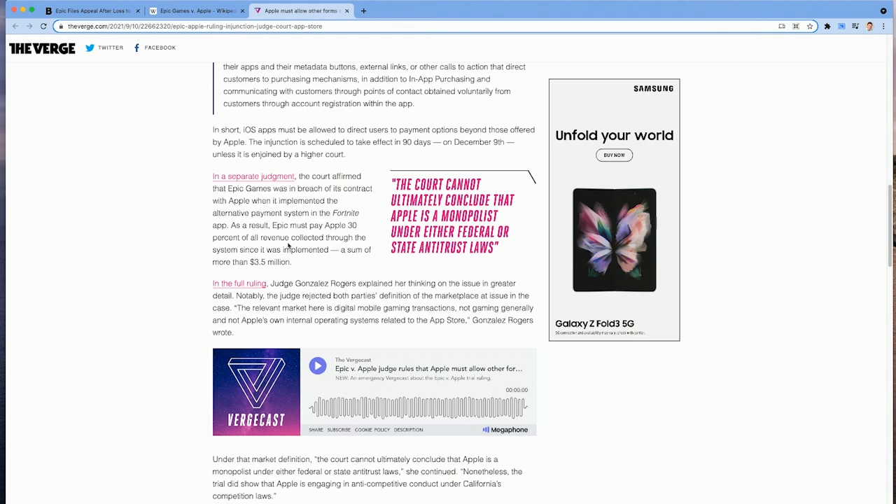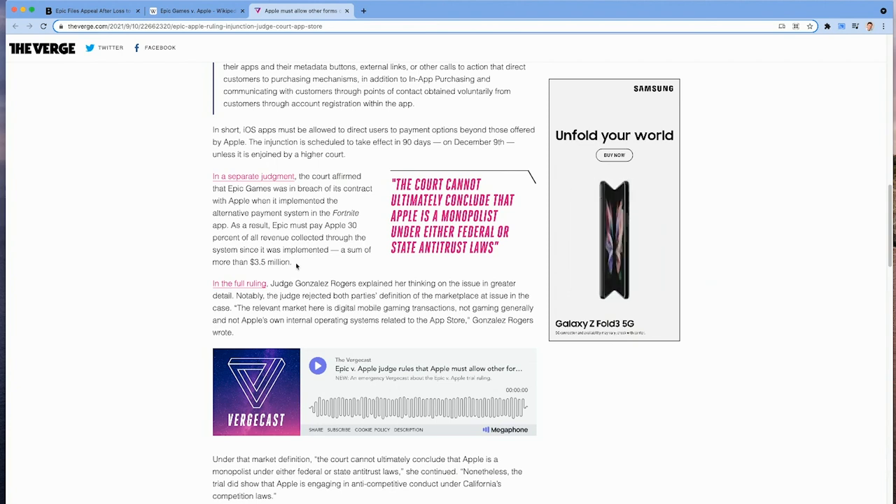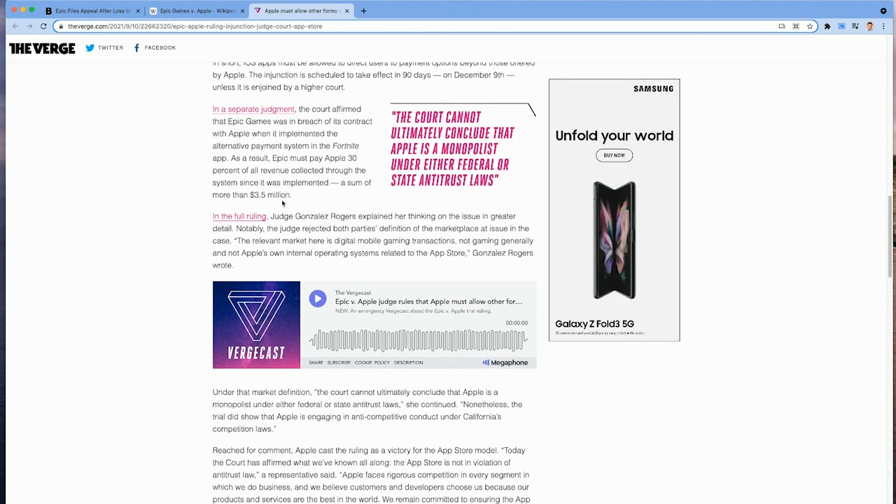Here's where this lawsuit and this decision by the judge is going to really have an effect on the way applications are developed and sold. This court case is considered a win for Apple for the most part. According to The Verge, Epic now must pay Apple more than $3.5 million because they didn't pay them and now they owe them. Well, $3.5 million for these companies is pretty much nothing — it's like a slap on the wrist. So it's considered a win for Apple, but it's not exactly the case.